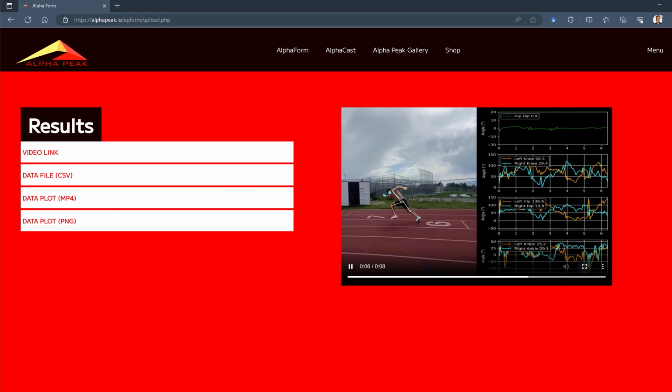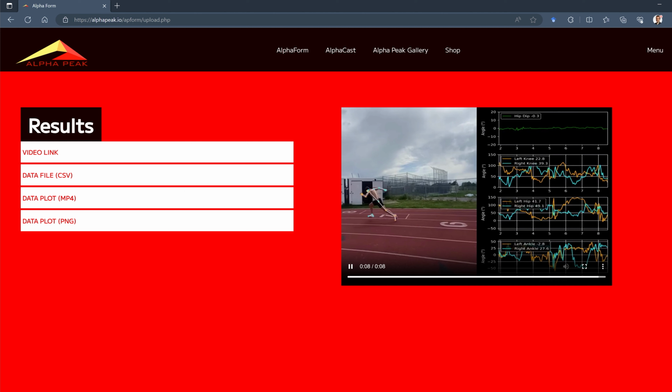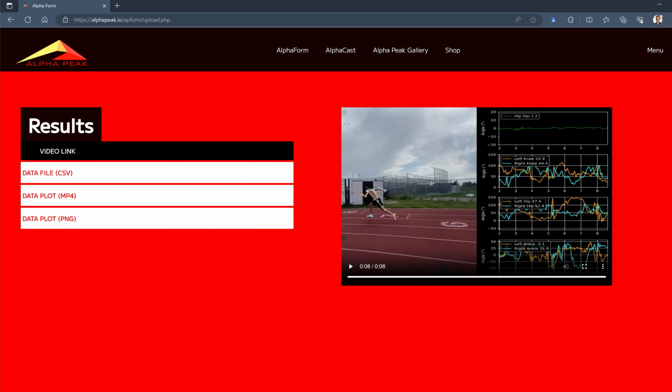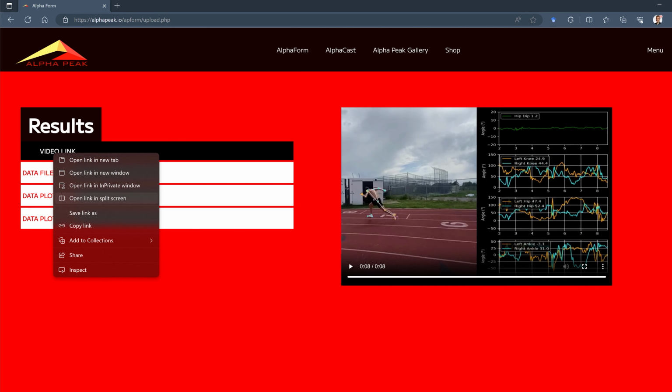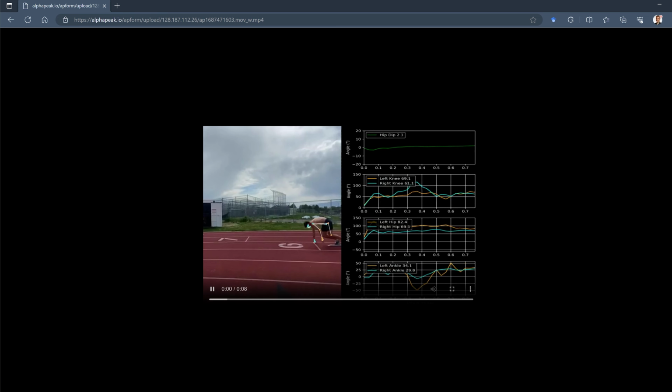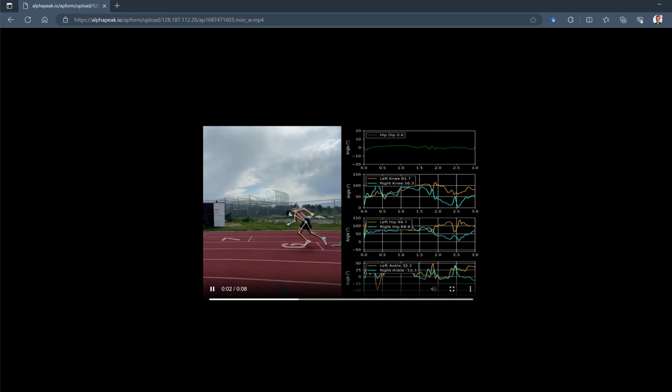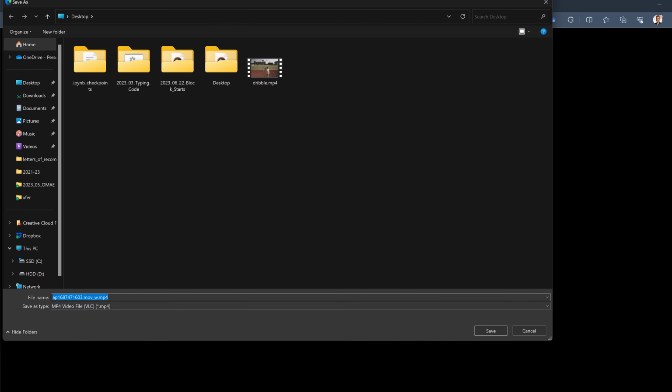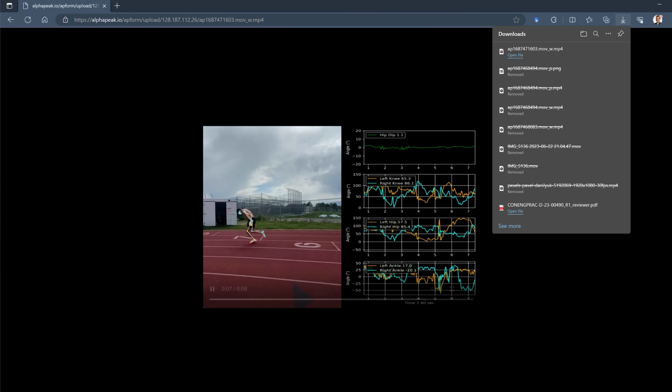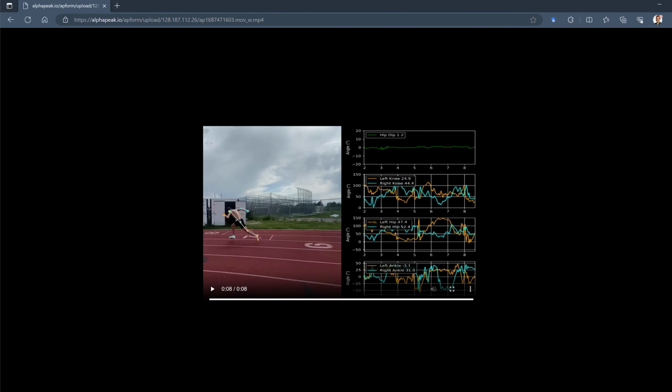We can see the graphs that are generated: hip dip, left knee, left hip, left ankle, right ankle. And what I'm going to do here is come to the video link, and if I select the video and then say save video as, then we're going to put this on the desktop. So there's the video that you can download and be able to save it. Okay, now I'm going to turn it over to Coach MacGyver for analyzing the running form.